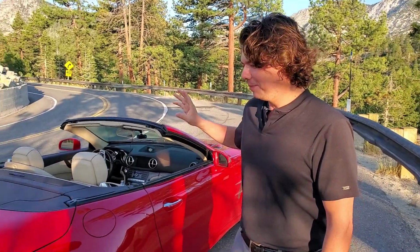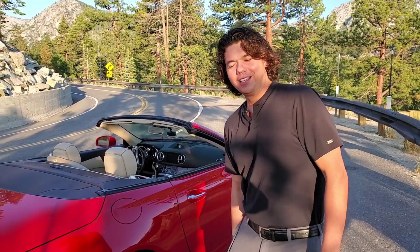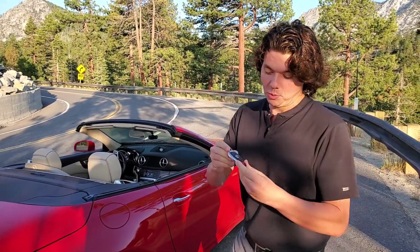So this is such a cool car. I'm fortunate enough to be able to own it. This is my personal car, and such a cool thing. So we'll start off with the review.